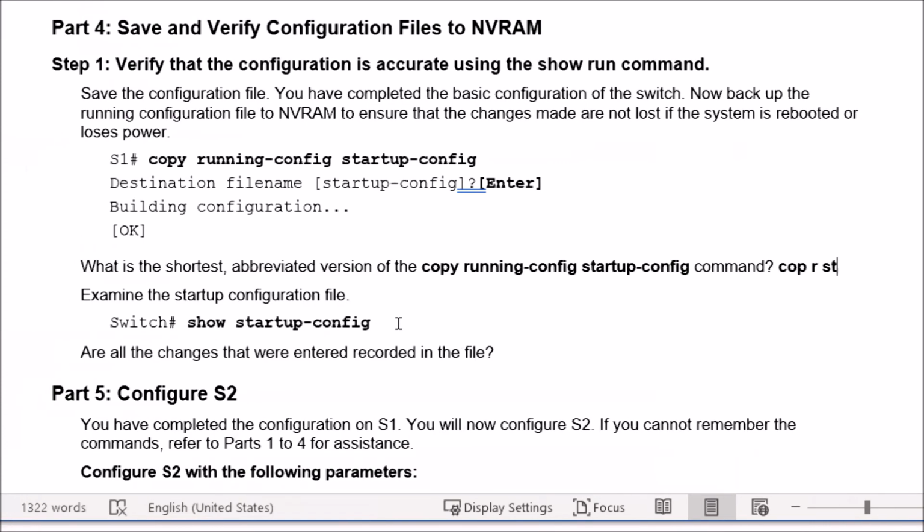Okay, next, examine the startup configuration. So we show startup. Then answer the question: are all the changes that were entered recorded in the file?